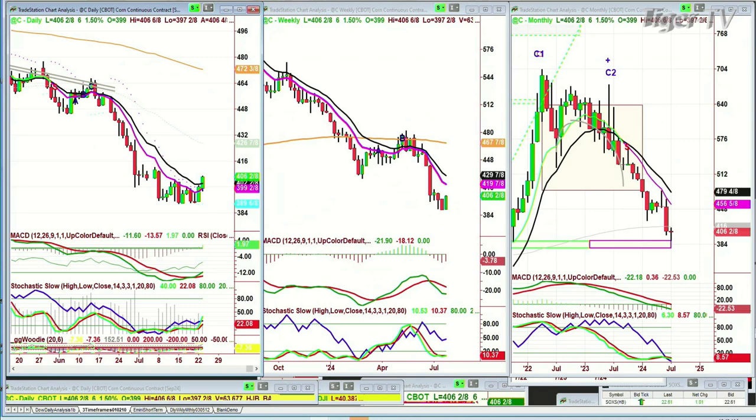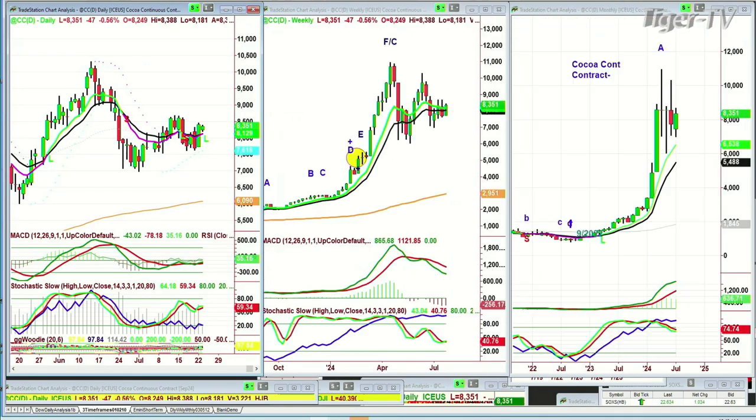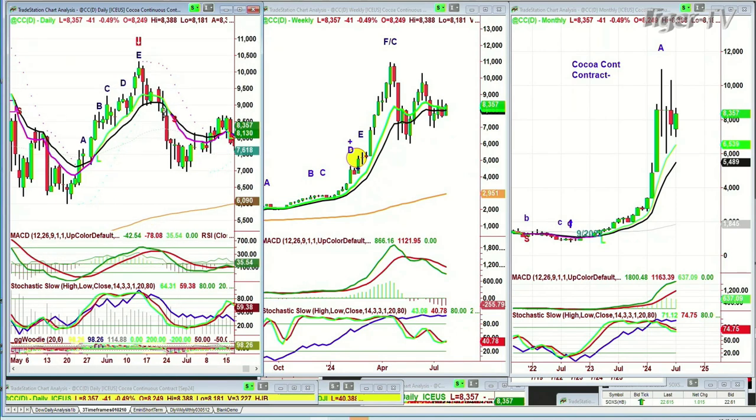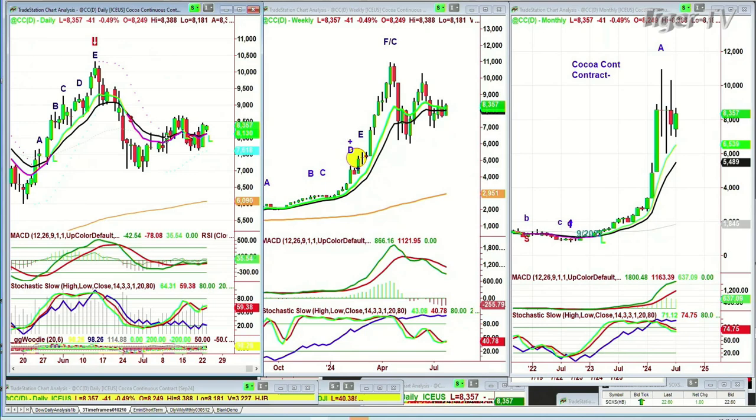Let's look at cocoa. CC had a spectacular move. Cocoa made a peak F top in the weekly chart, pulled back sharp — only a peak A in the month after. Spectacular move — just thousands of points to the upside. Now peak A, remember — identify the lowest low bar, only count each successively higher peak. It's at a peak D where other things can happen. It can go higher, but at D, E, F you've got to be careful. We've got this huge pullback in peak E, then it held about two-thirds of the way down and it's trying to rally again. A, B, C could go to a D — so at 8,357, if it can go to 8,565, that's going to be really good action. Sideways but moving to the upside.